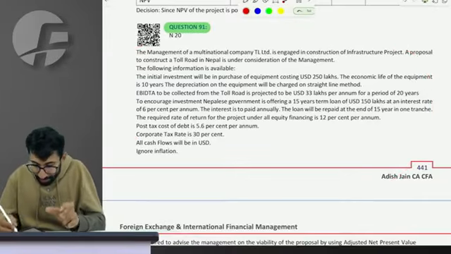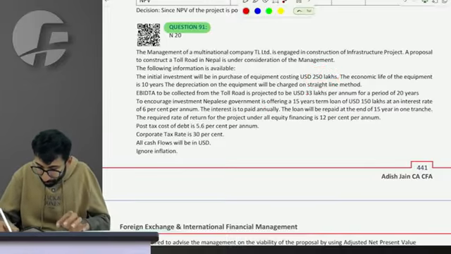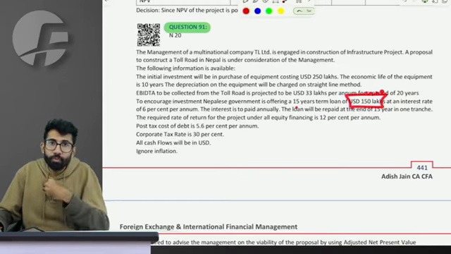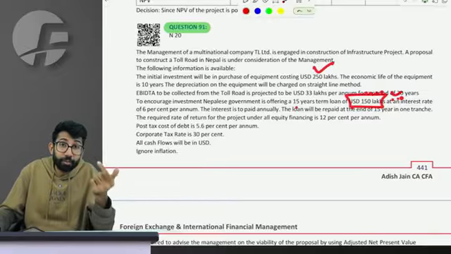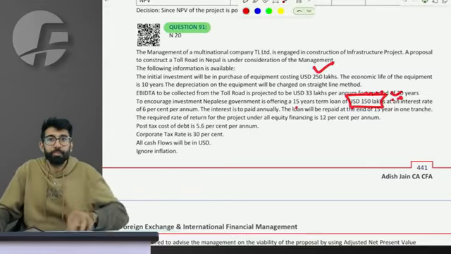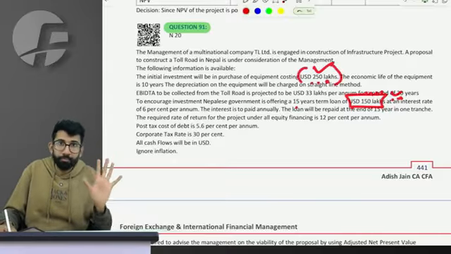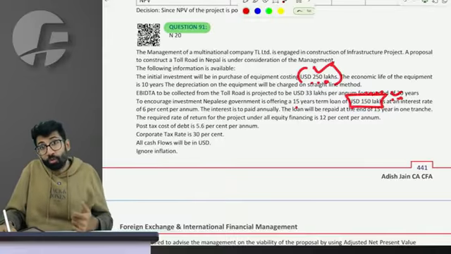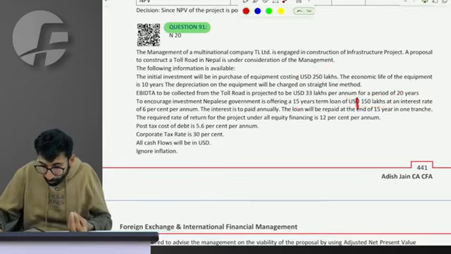Rather than raising this entire 250 from equity, if I raise this 150 from debt, what impact does it have? The initial inflow, right? Rather than raising it from equity, if I have it from debt, the initial inflow does not change. It continues to remain 250, which means overall I continue to receive 250 from public, and I make that investment. Then what is the impact? Does the repayment have any impact? The repayment of 150 back?